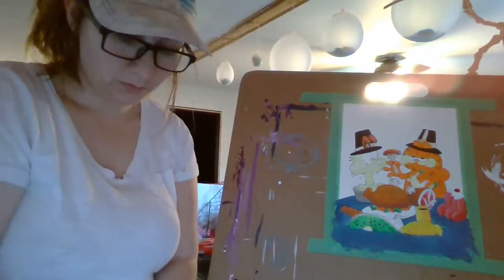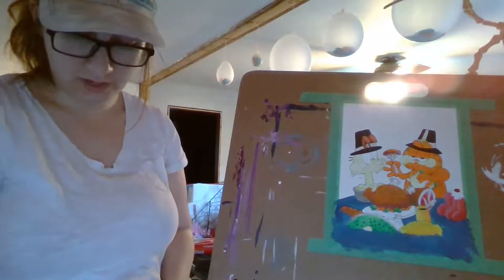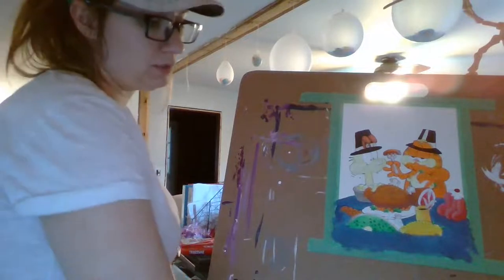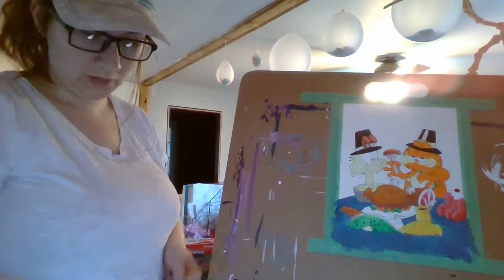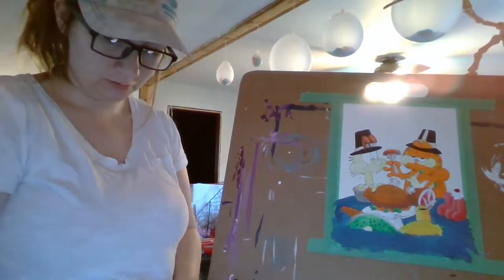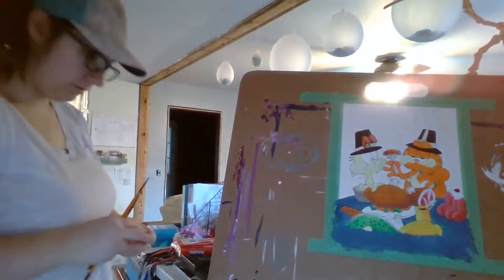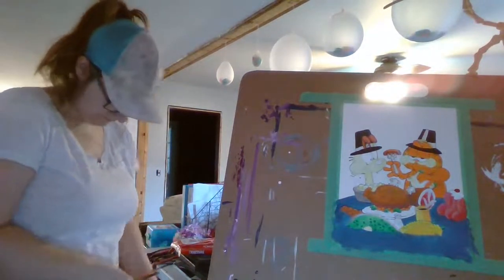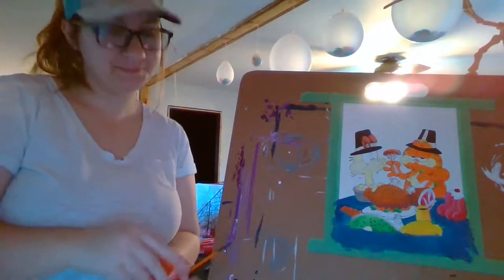Okay, so I washed off both my brushes, and what I want to do now is get out my, I'm going to start with orange. So let me find a better orange. This one's almost gone. Bam, found one.